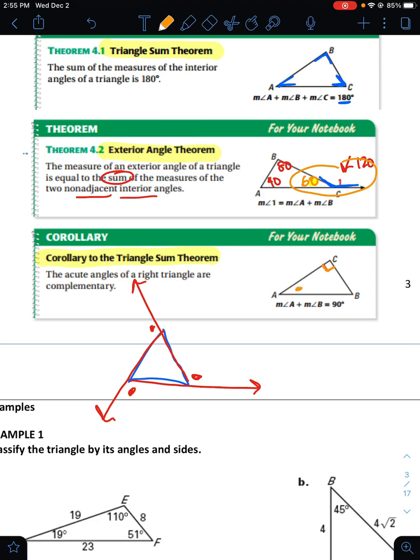and I know that all three of these angles have to add up to 180, well, if I've already taken up 90 of the 180 over here with angle C, then I'm left with 90 between these two angles B and A. And so therefore, if these two angles A and B have to add up to 90, that means they're complementary. So the corollary is kind of like, as I said, an extension. It's something that is kind of like, well, yeah, I guess that makes sense. But we don't necessarily need to always use it to get to the final answer. A lot of times we can go back to the triangle sum theorem.